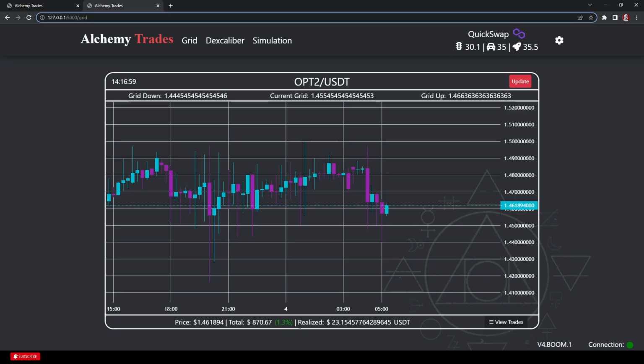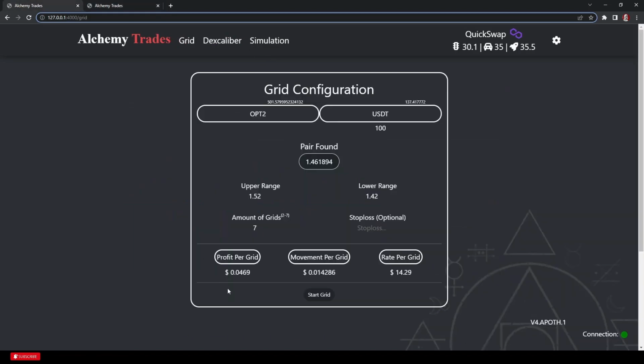So if that's a common problem for you, the reason for that is the way you're setting up the grid. Your profits, for instance in this one here, are 4 cents per grid or 5 cents per grid. And so if it's just hovering up and down and doing small buys and sells as it's moving up and down the grid, you're wasting a lot of money on gas. You're not realizing really any profits. So over time, you're actually degrading your margin on your trades.